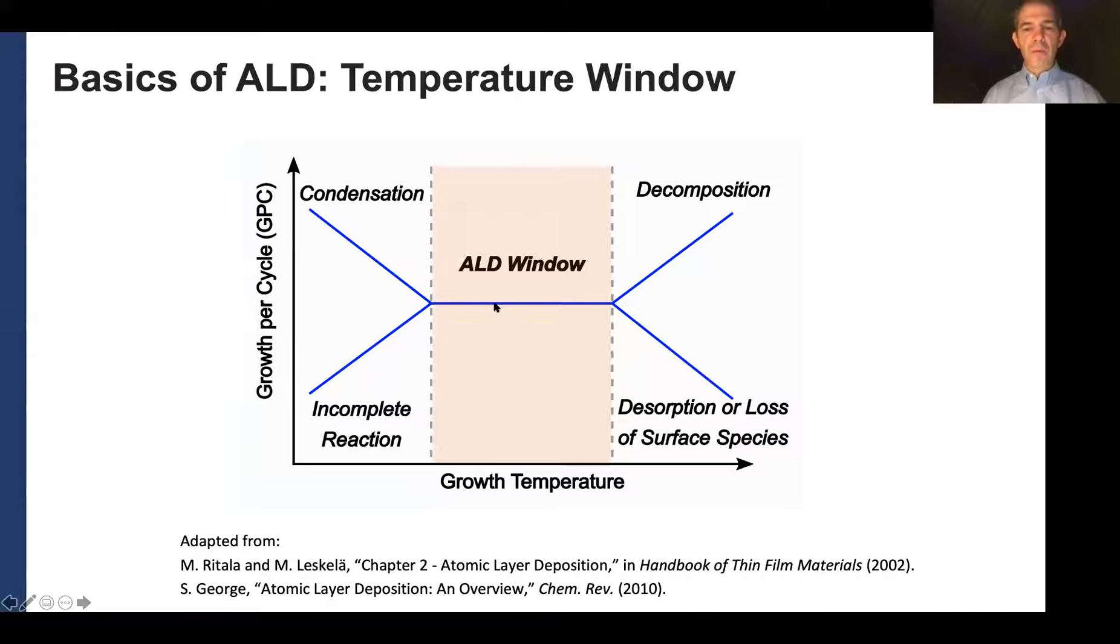So within the ALD window, right, you, you hope to have a constant growth per temperature. If you keep going and temperature increasing, you can, your precursors could decompose. And so then you, you might lose that self-limiting behavior. So then if you send in a little bit extra molybdenum fluoride, you might get a little bit thicker MoS2 film, which might not be what you want, or you might start to desorb species so that your film thickness reduces. The other thing that can happen within the growth temperature range is your film could change its phase. So if you had an amorphous film at lower temperatures that became crystalline you might see this transition to a lower growth per cycle and then maybe transition again at a next, another phase similar to for titanium dioxide where you're forming anatase and then possibly some rutile as well.